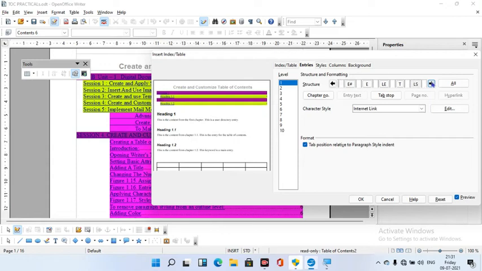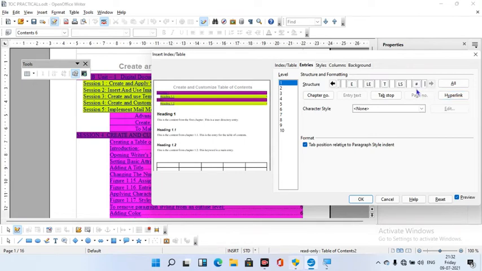And to the right side also click and click on hyperlink.